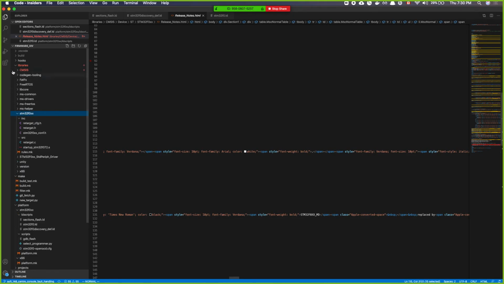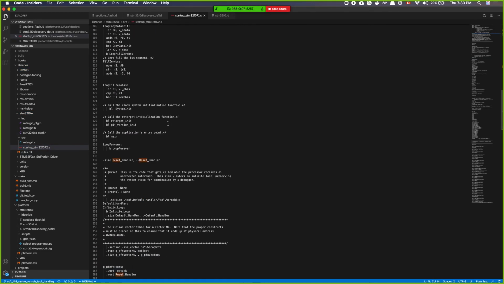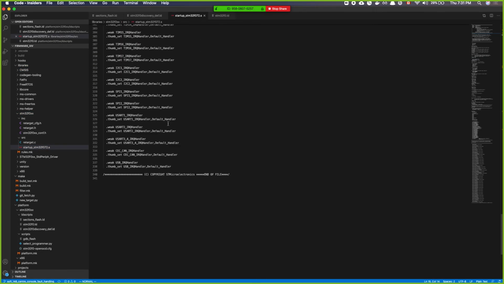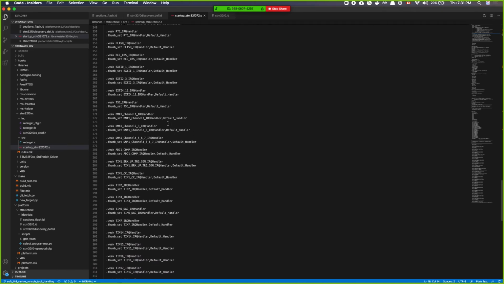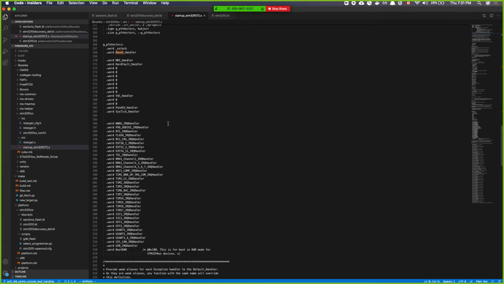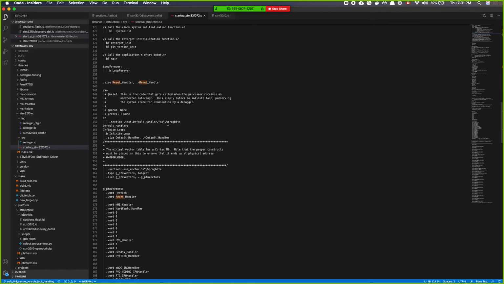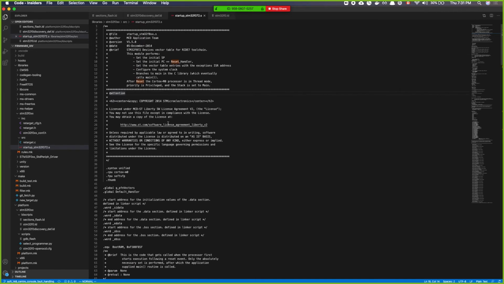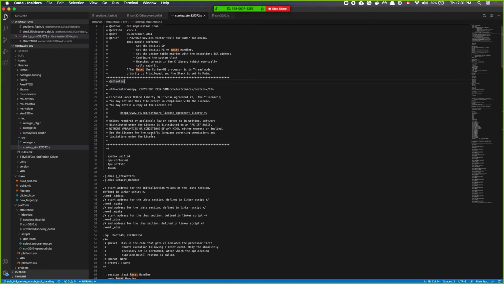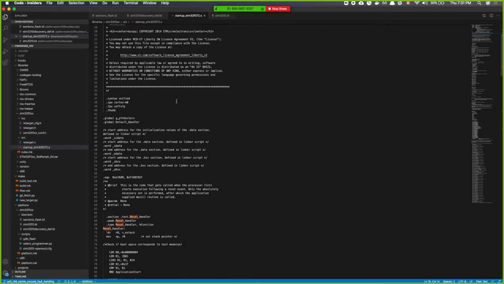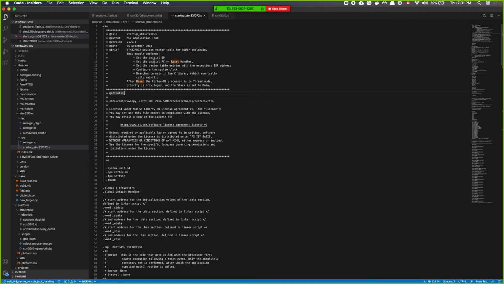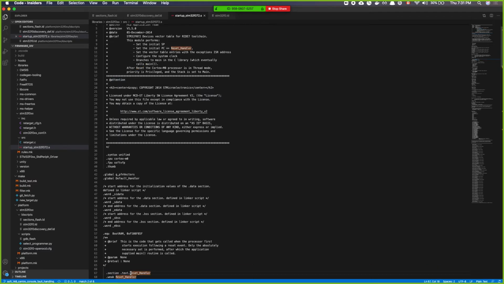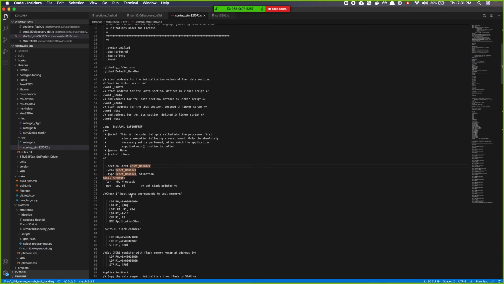So one really cool thing here is this .s file, and this is the first file that gets run in our projects. It's really cool because you can see a whole bunch of special keywords that have been defined over here. If you read this stuff, it has some interesting information. It says set the initial program counter to reset handler. So this is where that reset handler first starts, and this is where that function has been defined.